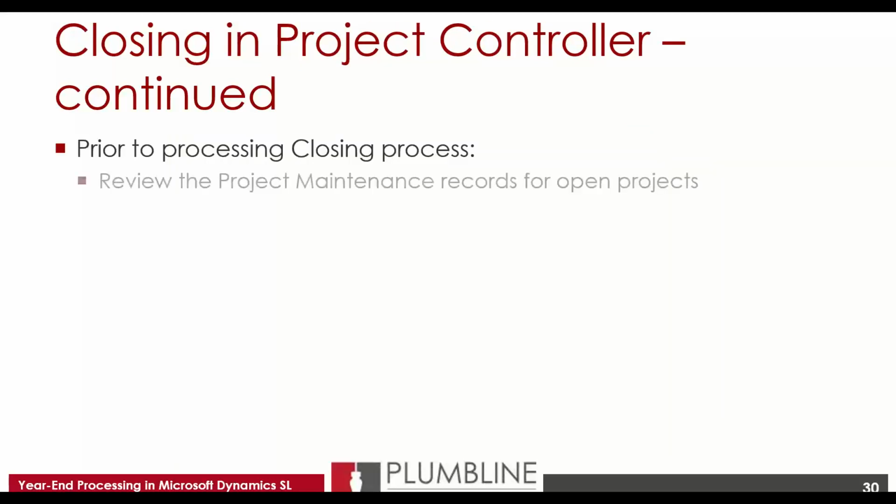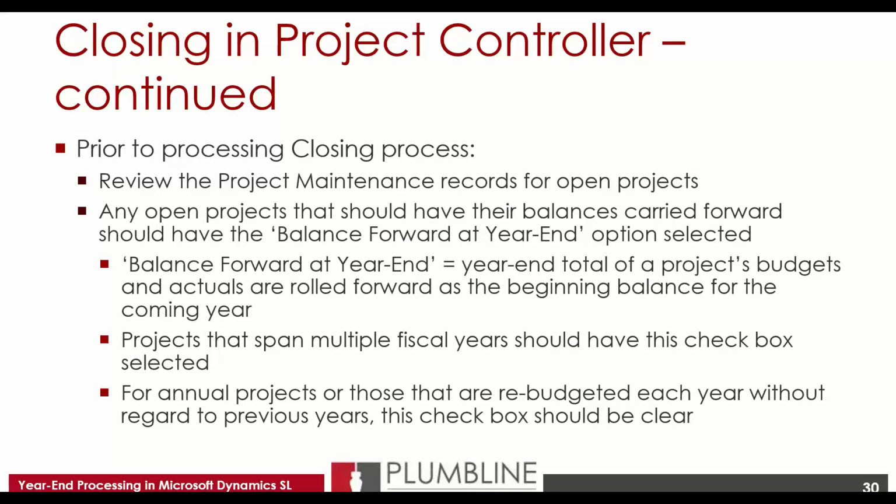Prior to processing the closing, it's important to review the project maintenance records for open projects. Any of your open projects that have their balances carried forward should have the balance forward at year-end option selected. That balance forward at year-end just determines whether the year-end total of a project's budget and actuals are rolled forward as the beginning balance for the coming year during that year-end closing process.